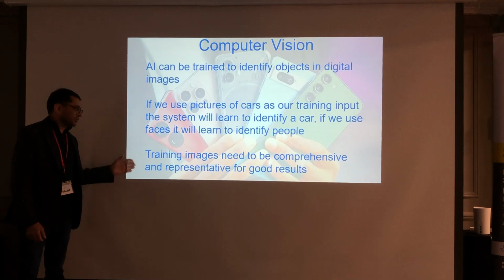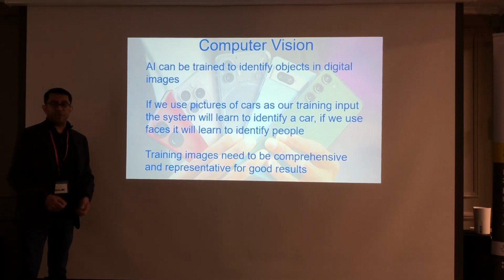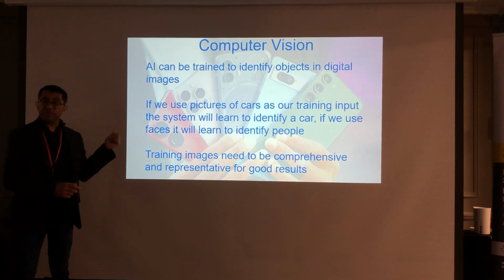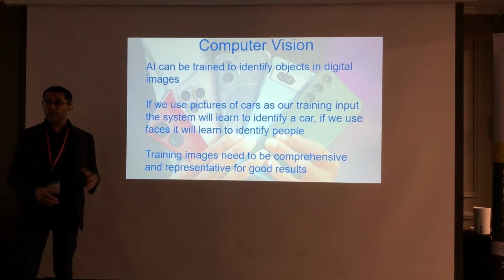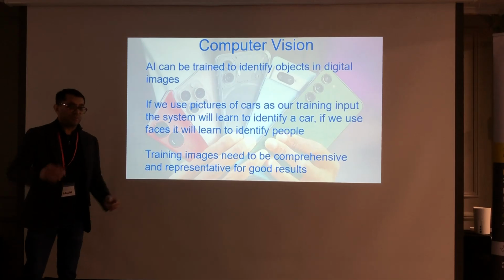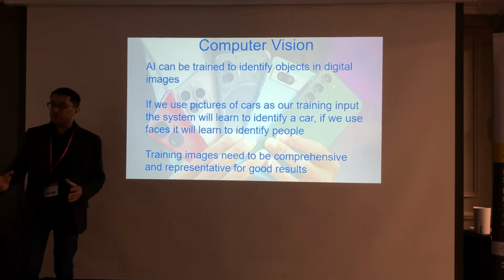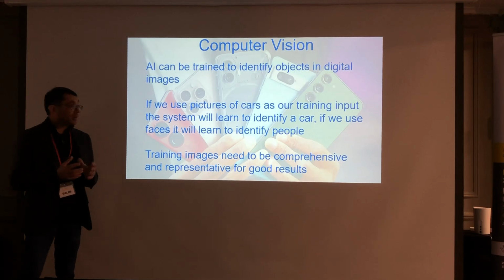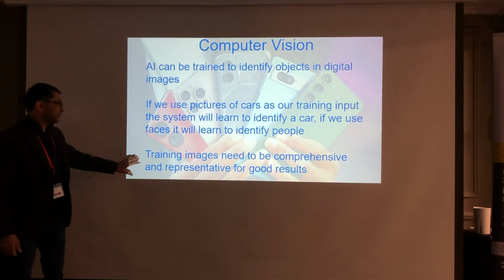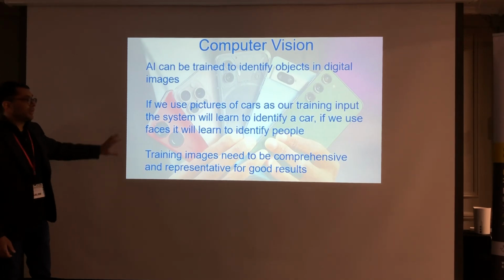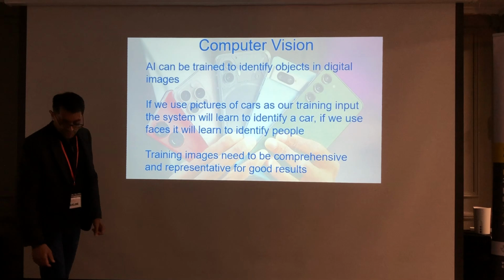Just as that example showed you, the training images need to be comprehensive and representative for the system to work well. Just showing it one image isn't good enough. And you saw when we looked at that cat, we know a cat has 4 legs, but in that picture you can only see 2. You need to see a cat from lots of different angles, and maybe from above and from below, from all the different sides, to work out that sometimes you don't see all of the object, but you still can recognise what it is. So choosing the images is really important. If you don't choose good images, then your recognition won't be very good.